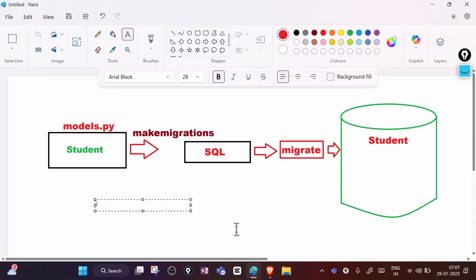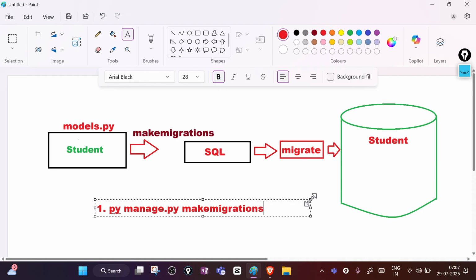Okay, so what is the command? We write the command like py manage.py makemigrations. The s is very important here: makemigrations. You can write either python or py; py is a short form of python.